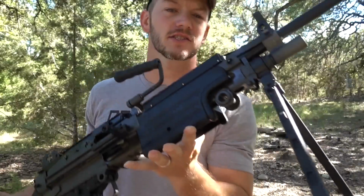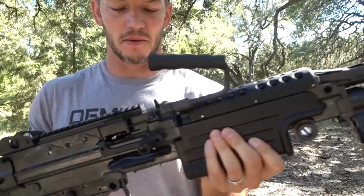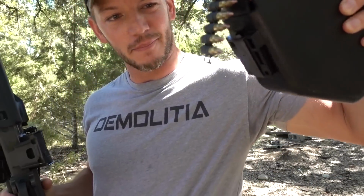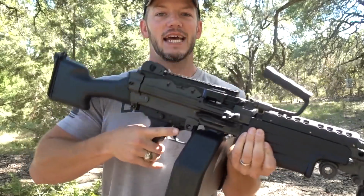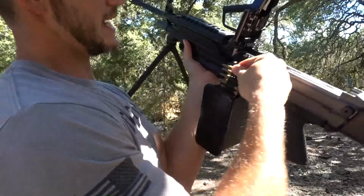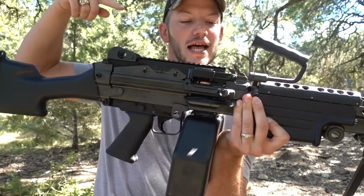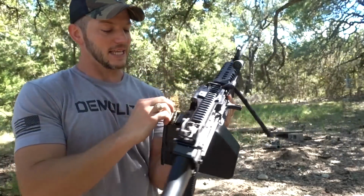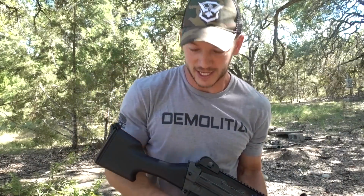I have a SAW. The M249 SAW is a light machine gun. It's made to be carried by your support gunner and lay down a lot of fire. It's a belt-fed gun. Let me show you. This box has a bunch of linked ammo. It slides under right here, clips in, and we have 200 rounds on a belt here. This pops up. You get your linked ammo, pull it up in there, and close it down, it puts the rounds in the chamber, then it fires them, links fall out here, spent shells fall out here, and it keeps sucking more ammo out of your box. And so you can obviously lay down a ton of cover fire.